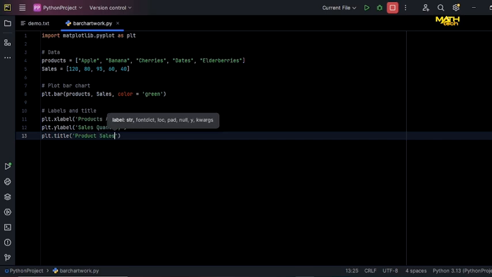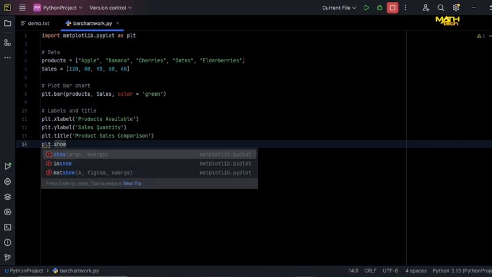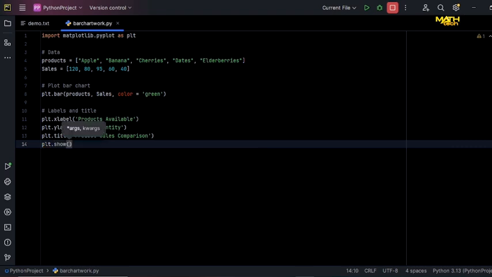After that, the last thing I do, I will say plt.show. That is for me to visualize my charts. So I think this is where I'm going to stop, and I'm going to run the code.